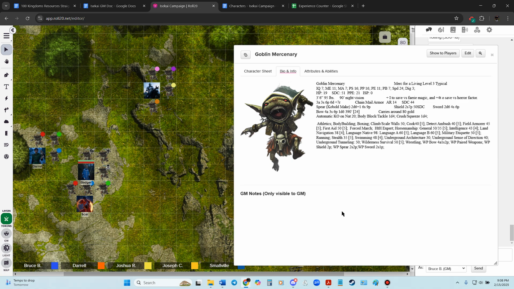Nat 20 from the Red Goblin. So I have to get what, 25 or 27 or better? 27 or better. Dang. Oh, please roll high. That's a 17. That's a modified 27.